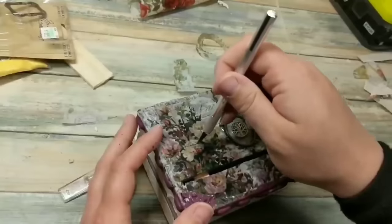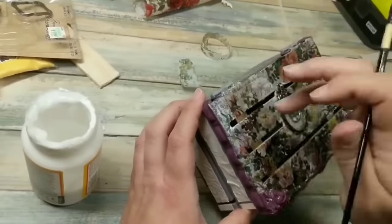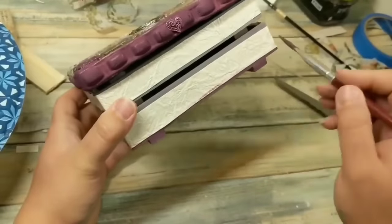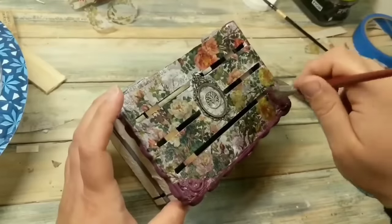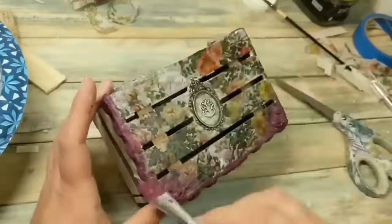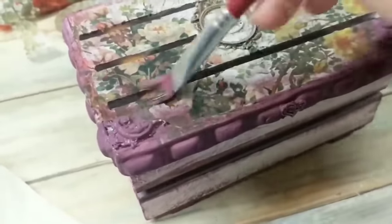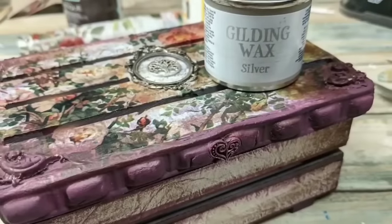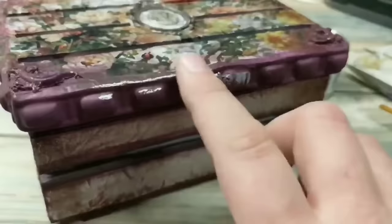It came right off. You can use an X-Acto knife to take this off, or you can use some sandpaper, whatever you feel comfortable using. I like to go over this and take some Mod Podge to get any little fraying really nailed down so it looks nice. And then when I was all finished, I started to dirty up the piece with my paint and my Apple Barrel mixture, and also went in with some antique Waverly wax to get that dirty brown. And then we're going to go over it with some gilding wax to add just a little bit of shine to this.